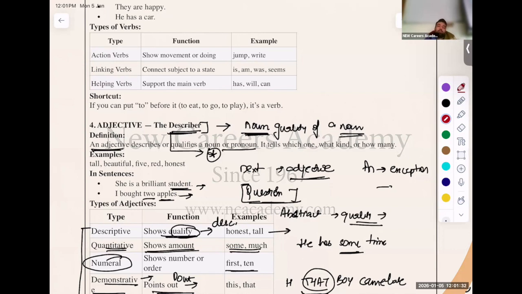I am saying it can be a verb also. It can shift to adverb also. It can shift to a pronoun also. But just remember this for the time being. When I say hurrah, alas, and all these are the interjection. Anything which connects two words is a conjunction. Is it clear?